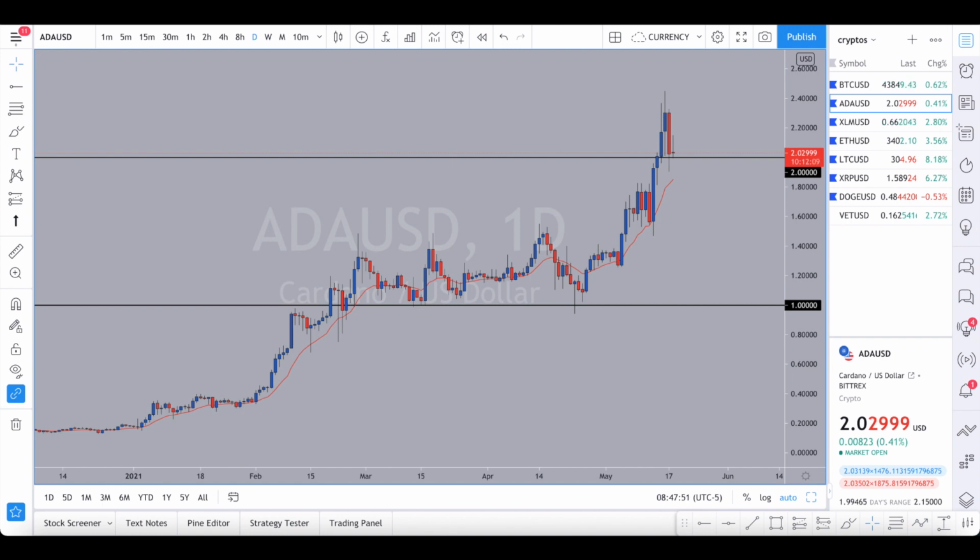If you're a long-term investor in ADA, not only can you make money staking ADA, around 5% interest on your ADA that you're staking, you make money with the price movement too. So the better your price entry, the more profitable your position can be, right? So let's just take a look at ADA right quick. If you can see, I have the psychological dollar marked up, and I also have $2 marked up. ADA, strong support at $1, which is always a good sign for any instrument coming out of trading for pennies. You have that strong support at $1. You're eventually going to see it start to scale in the dollars, not in the 10 cents no more. You know what I mean?